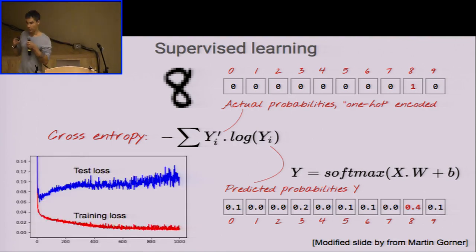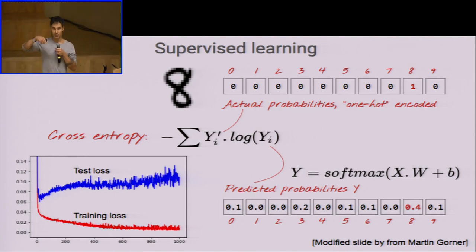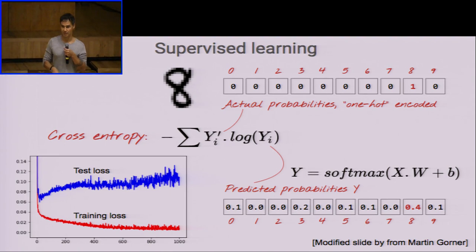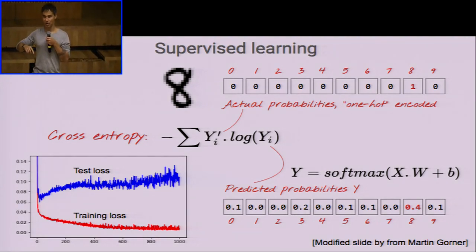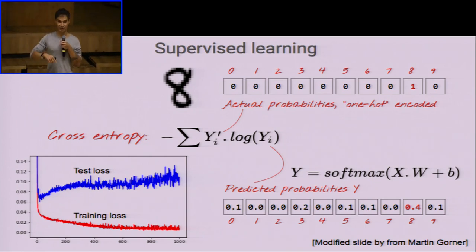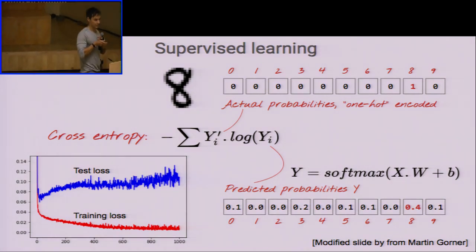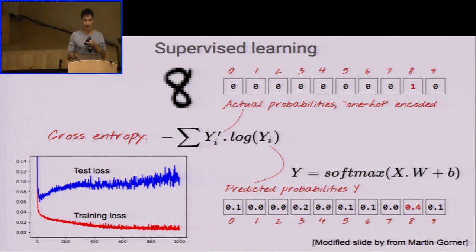Now, there's one more thing. You might think you're learning because you get an error of 0 on your training data, but you might just be doing very well on the data that you collected. So you always need to gather other data or put some data aside to test that your model is not doing really well on the training data and then going to do poorly on data that it will encounter in the future. This we call cross-validation. It's a way of testing that you have the right model.